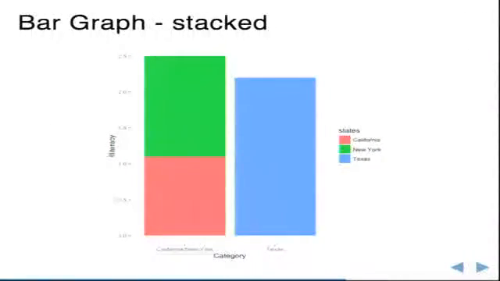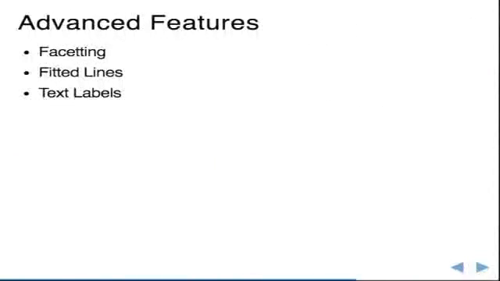So before we head on to more advanced features, does anyone have any questions about the bar graph, the scatter plot, or the line graph? Okay. All right. Well then, we're going to go on to some of these advanced features of ggplot2. So we're going to talk about faceting, fitted lines, and text labels.